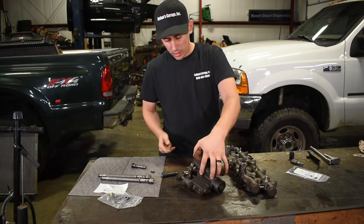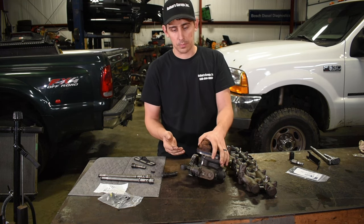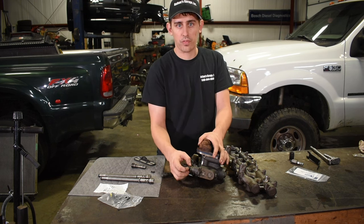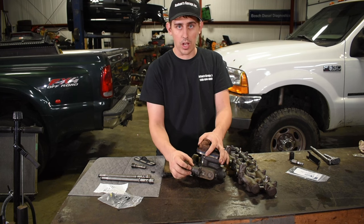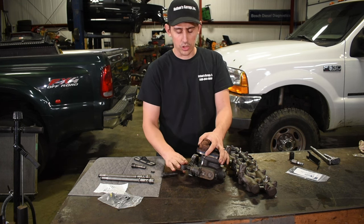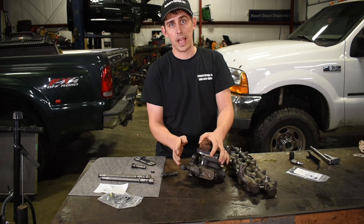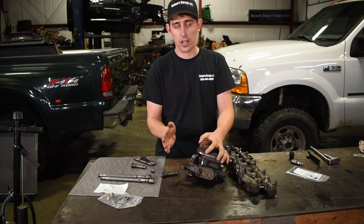Another place they can leak is on the late 04 and up style high pressure pumps. If it has the original fitting on the pump — they called it a snap-to-connect fitting — it literally was a two-piece fitting that would snap together, and over time the C-clip that holds it in place would fail and the fitting would blow apart. They've updated it a couple of times. The newest one is a solid fitting with a jam nut. When you get this fitting from Ford, it comes with instructions on exactly how to install it. Also, if you had the old style fitting and it blew apart, check your rear cover to make sure when it blew apart it didn't hit the rear cover and crack it. I have seen that — you get a high pressure oil leak and then the truck comes back with a major external oil leak because the rear engine cover is actually split open.